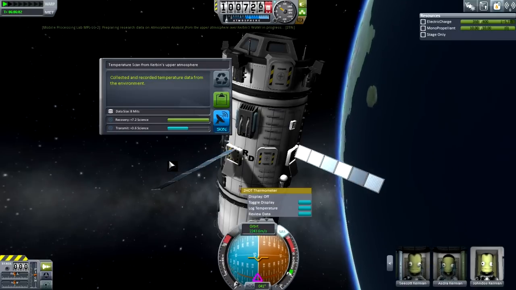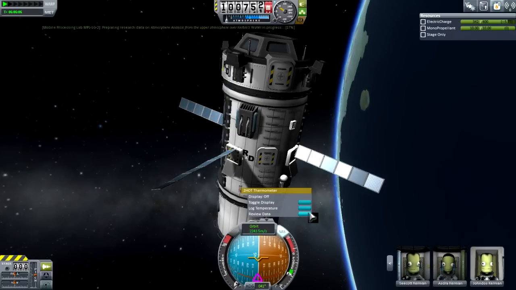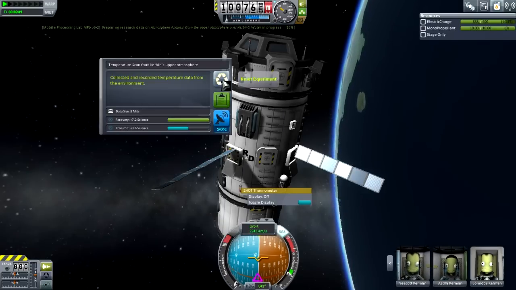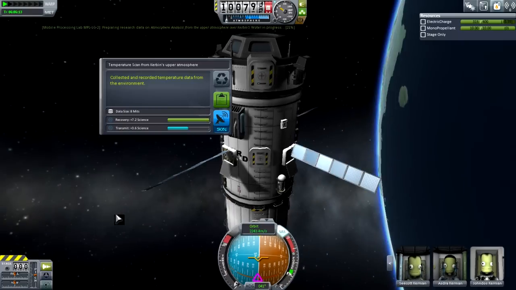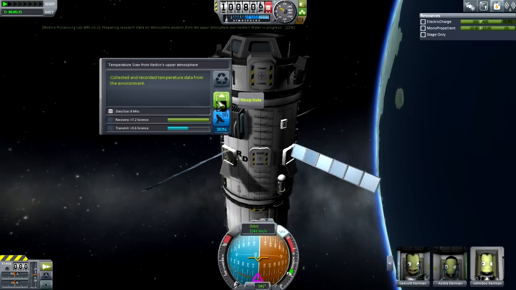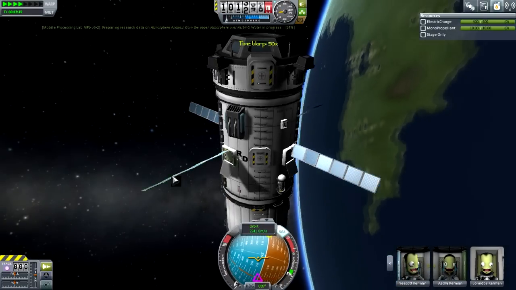And I wonder if that one's going to be... we're just going to say keep. Now, once you process it, of course, you can keep the data or reset the experiment, or you can transmit, so the data isn't lost. And I'm waiting and waiting, and yeah, we're going to be waiting for a minute. Let's go ahead and go around.